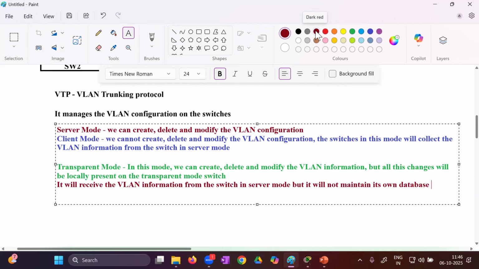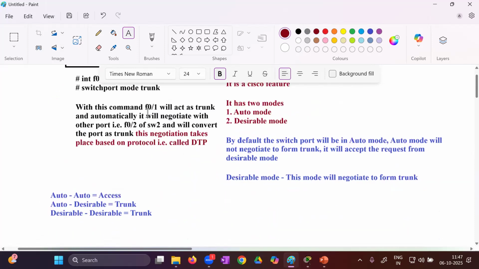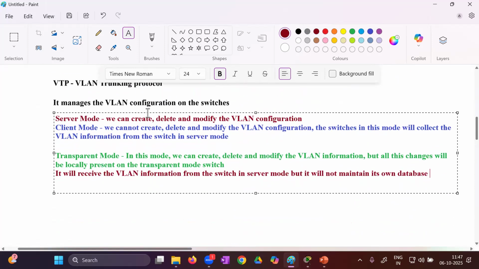Right? It will receive, but it is not going to maintain its own database. Means if 10, 20, 30, 40 is present on a server, the transparent mode switch will receive that, but it is not going to store that information. Right?